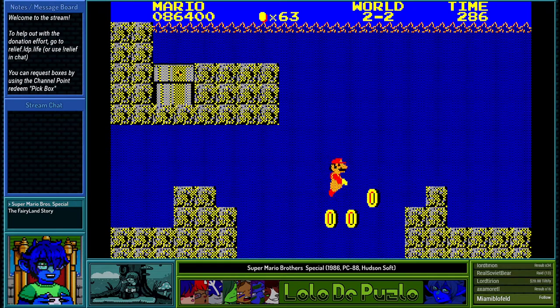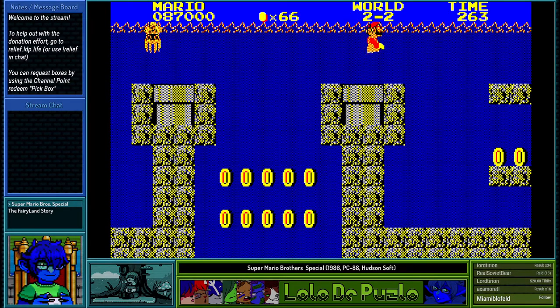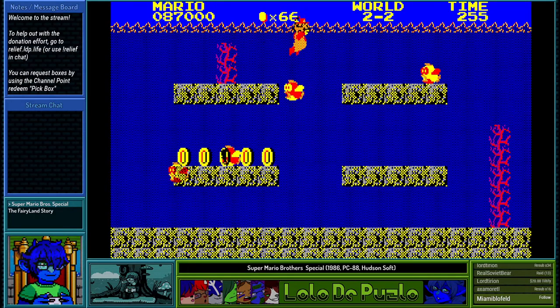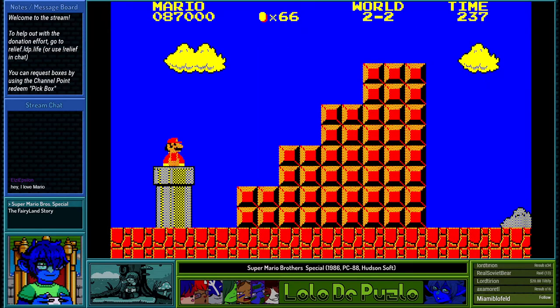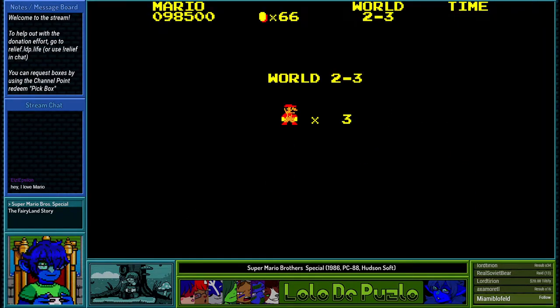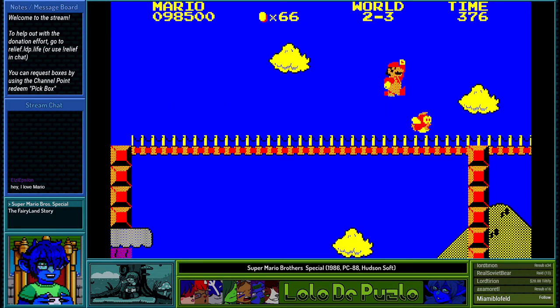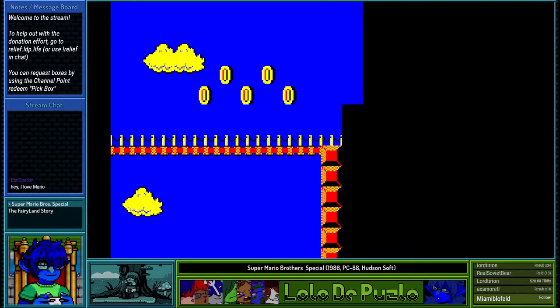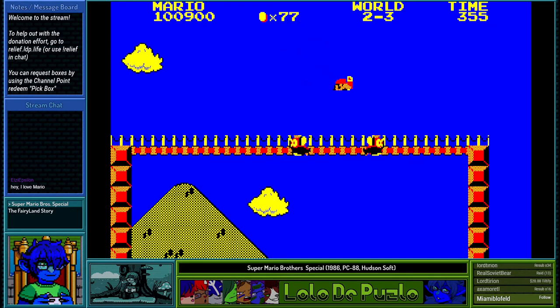I appreciate the one actually properly colored cheep-cheep. Love Mario, but what if it was yellow? God, this just reminds me kind of a Fortran Mario from that bootleg.